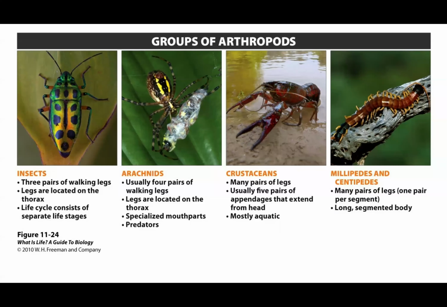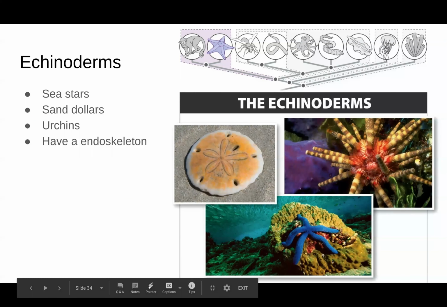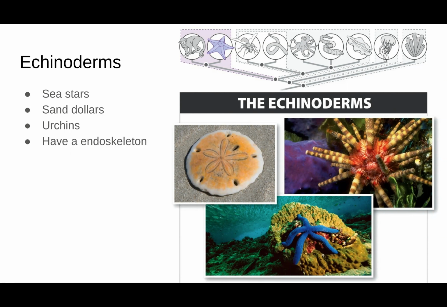I mean, the biggest lobsters out there can be 50 plus pounds, so they can be massive. They're still supported by a hard exoskeleton, a hard outer coating on their bodies. And so this next group of organisms actually was the first to develop a skeletal system. In particular, this skeleton is called an endoskeleton, and we'll get into what that looks like in just a moment. But the echinoderms are a group of organisms that include sea stars. I'm sure you guys have all seen this, or if you like SpongeBob, Patrick was an echinoderm. Our urchins and our sand dollars.